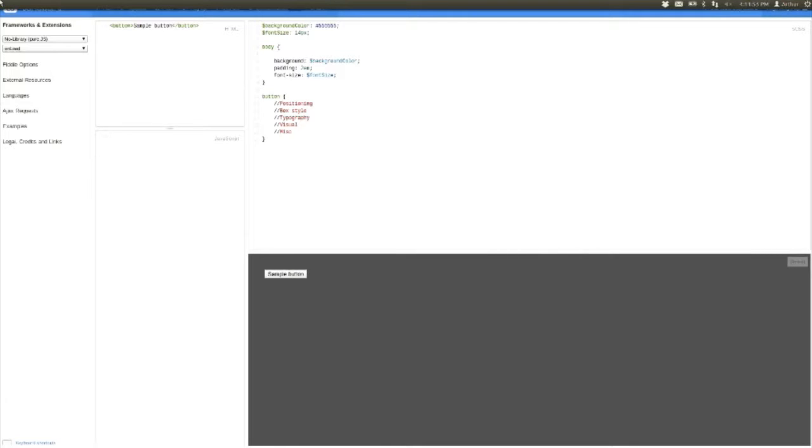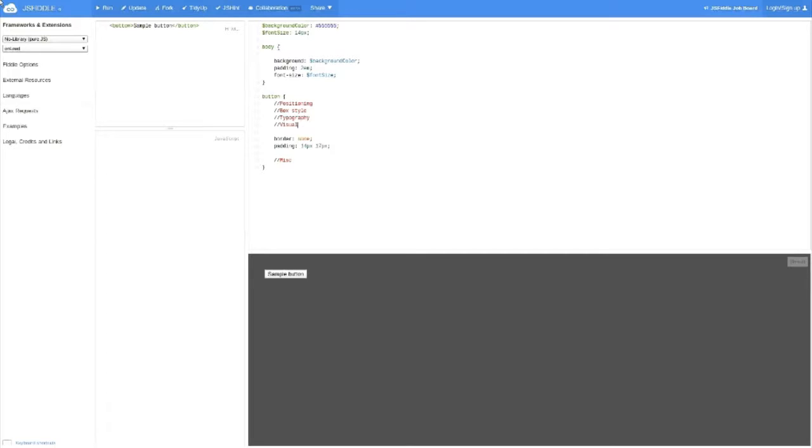So here under visual, by the way, these are regular comments for Sass. Comments in Sass, when you write them with double slashes, do not go to the CSS file. If you write regular comments like this, they go to the CSS file. Anyways, I want the border to be bigger and a padding, so okay, now it looks a little bit better. And I also want it to be rounded because our button has rounded corners.